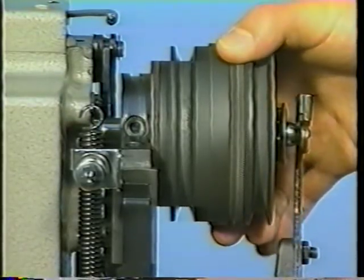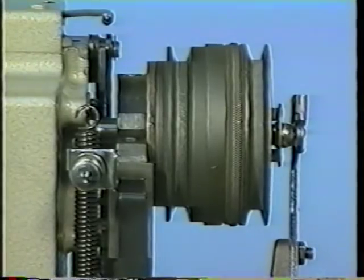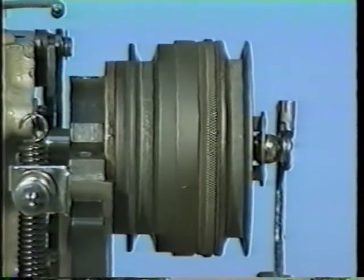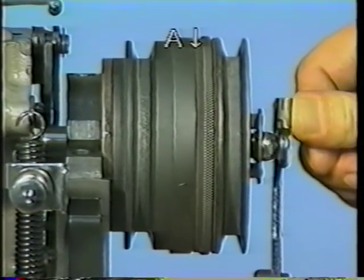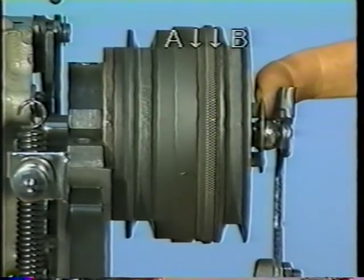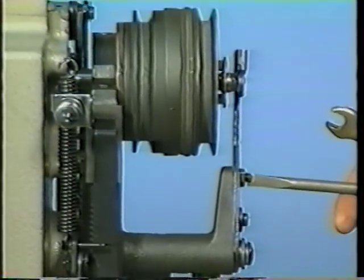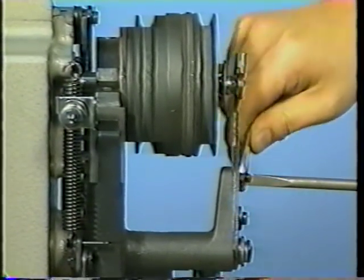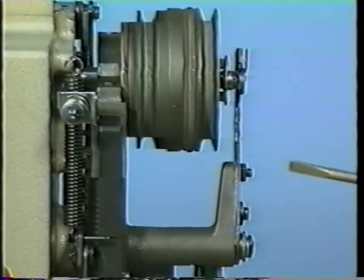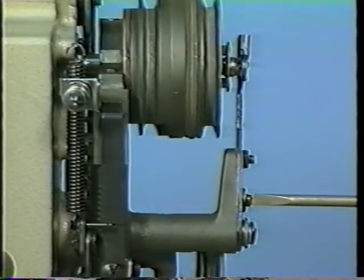To adjust, first bring the stop motion hook to the stop motion position. Adjust clearances A and B to the equal value. Press the changeover pulley pressing plate to check clearance A. Pull the pressing plate towards you to check clearance B. Loosen the lock nut and loosen the screw. Securely tighten this screw.